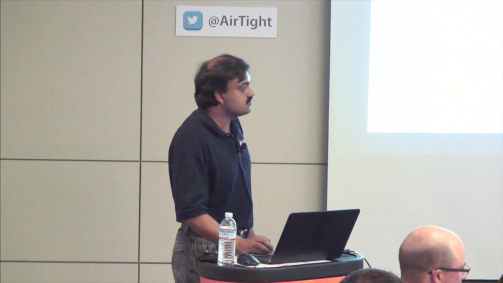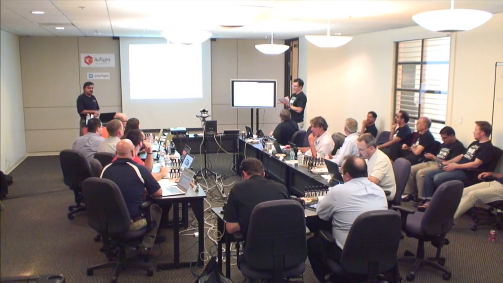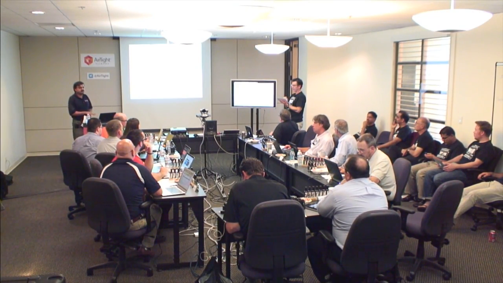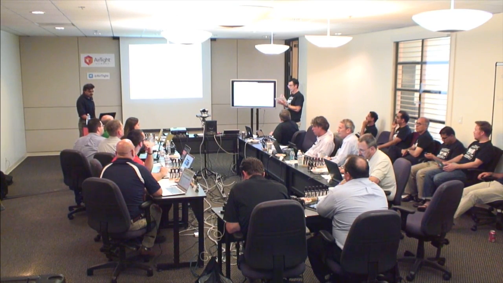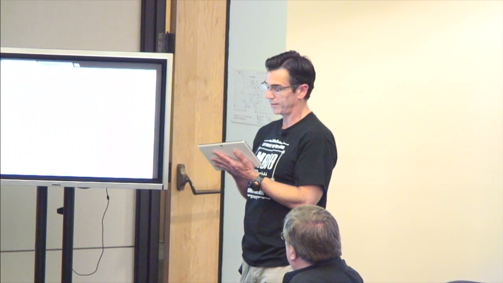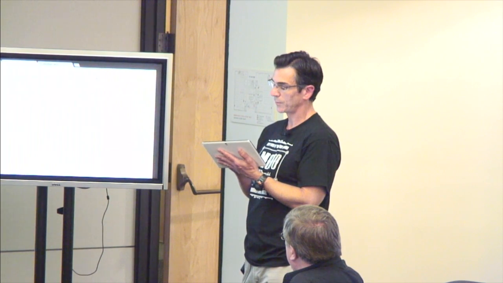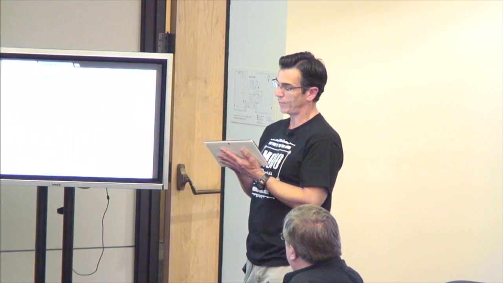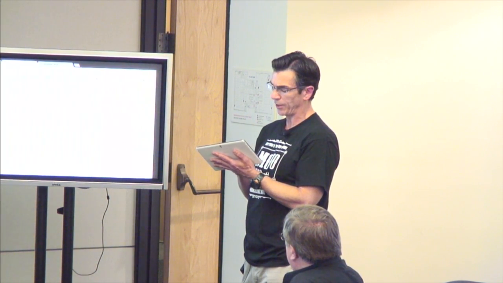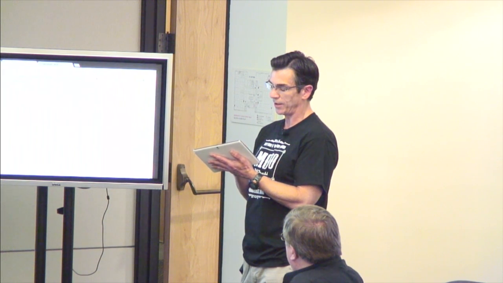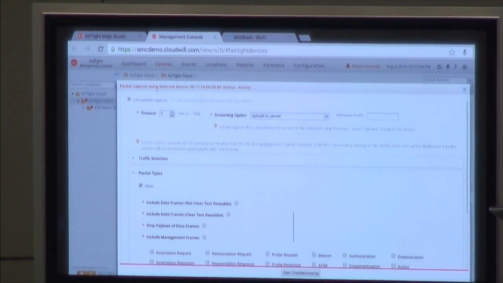So we're at a cafe or somewhere, and we're going to do the second workflow, and we're going to capture it directly to the server. This time, I'm actually going to use the C75. It's a 3-stream 11ac AP. It's not here local. So I'll highlight that and do a packet capture. This time, we're going to upload it to the server. But before that, let me point out that, of course, you can have filters on the capture. If you wanted, you could strip the payload data away or capture filter on any type of packet.